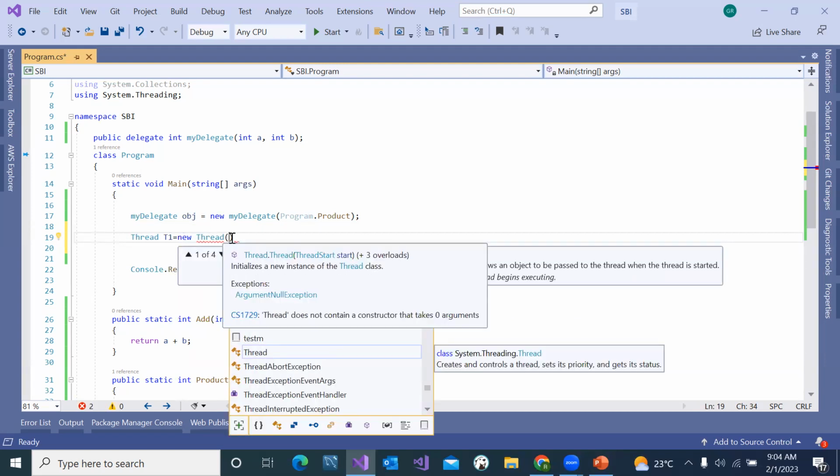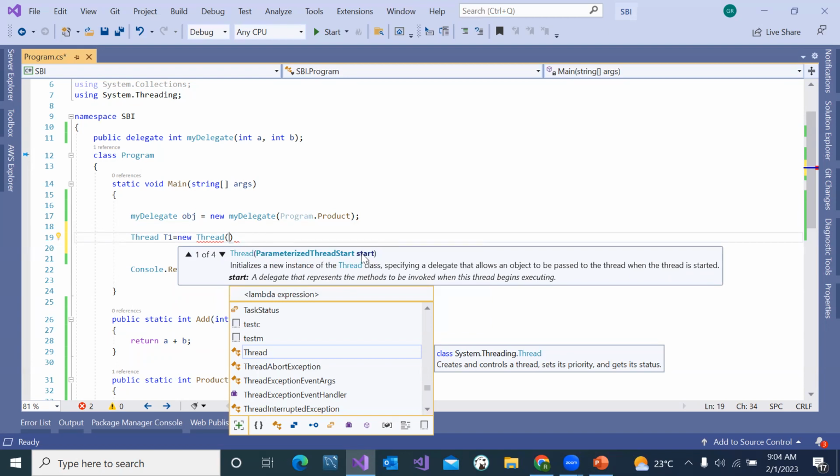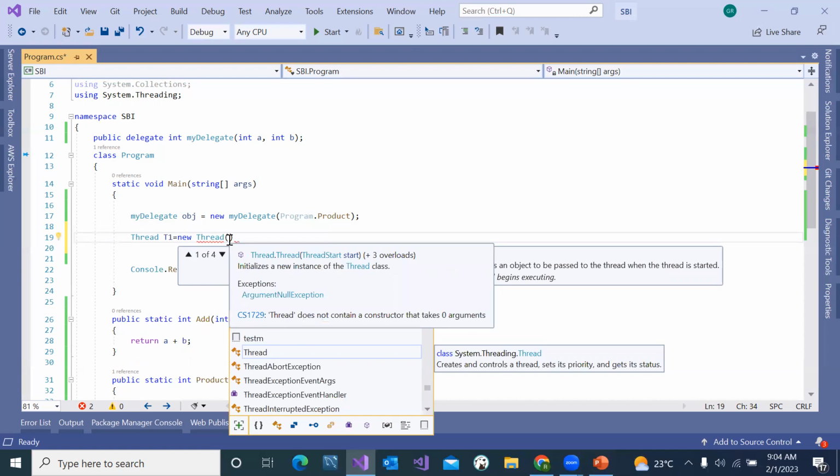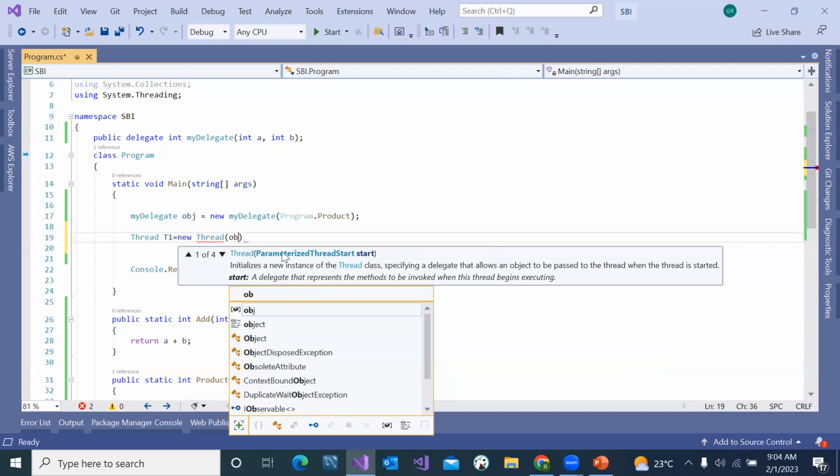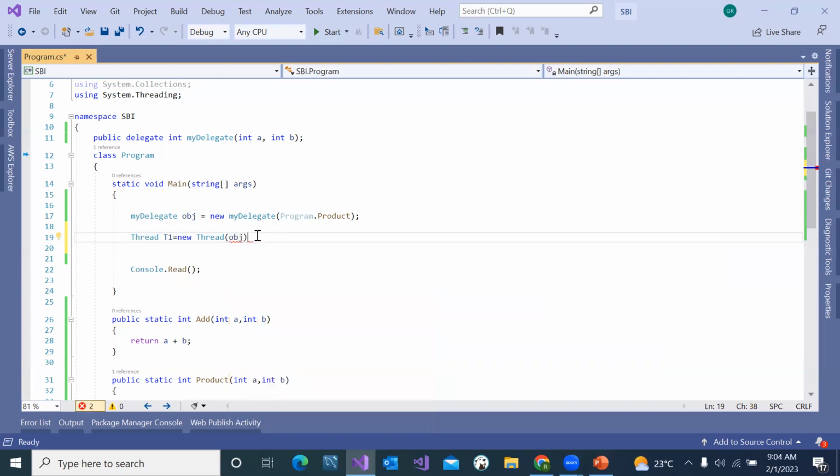Here it is asking you to pass what has to be executed as part of this thread execution. It is asking you to provide that unit of code. Now you're going to create your own thread, right? So whenever this thread is started, what has to be executed? That subprogram has to be supplied. Let's create another subprogram.